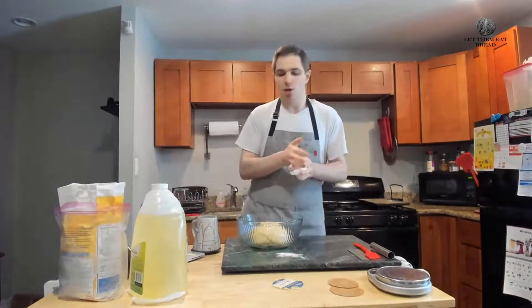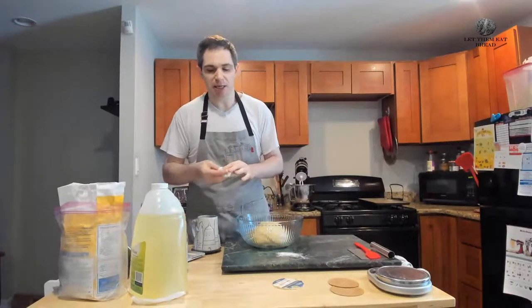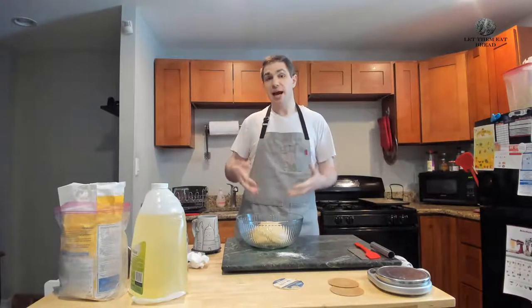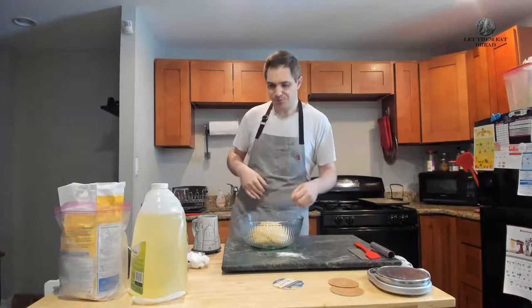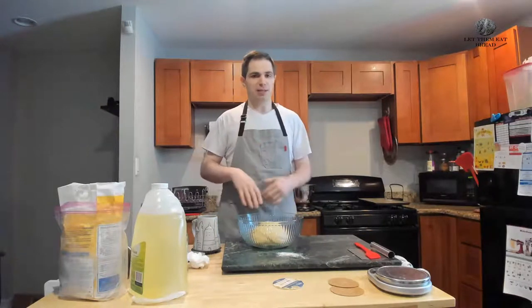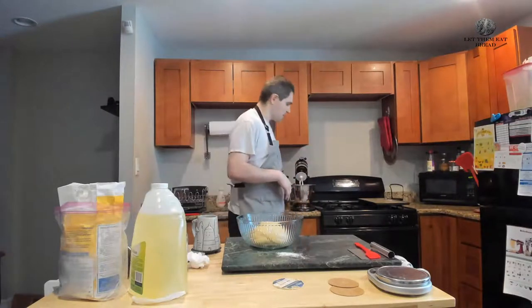Okay, looks like I spilled a little oil as well, so let's clean that up. All right, so now we are going to cover this with plastic wrap to keep the heat in, to keep anything from getting into it, and we're going to cover it with a towel in order to keep that heat in. We do this so that the bread stays nice and warm as it rises, and so that the rise is very efficient.